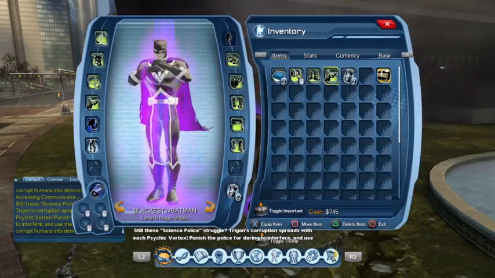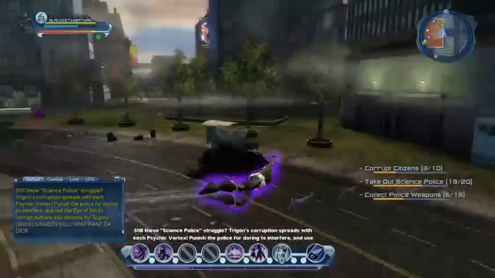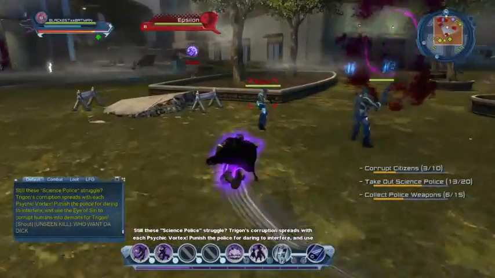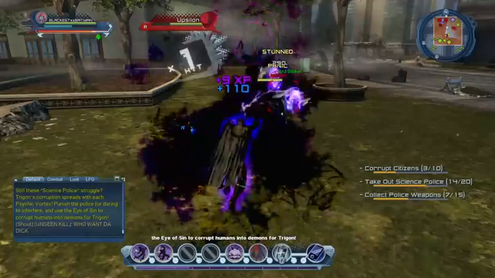Still, these science police struggle. We got a new back. Trigon's corruption spreads with each psychic vortex. We still have a few objectives here. Punish the police for daring to interfere, and use the Eye of Sin to corrupt humans into demons for Trigon.